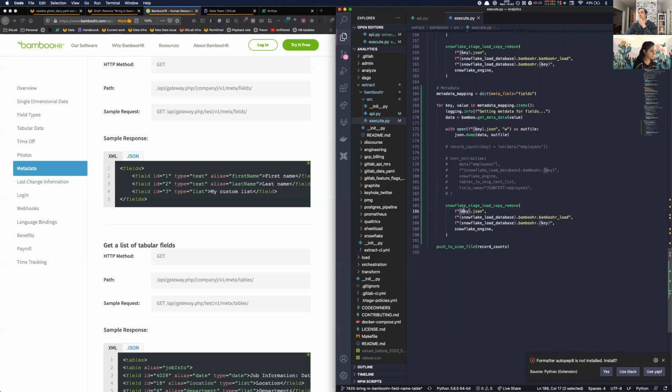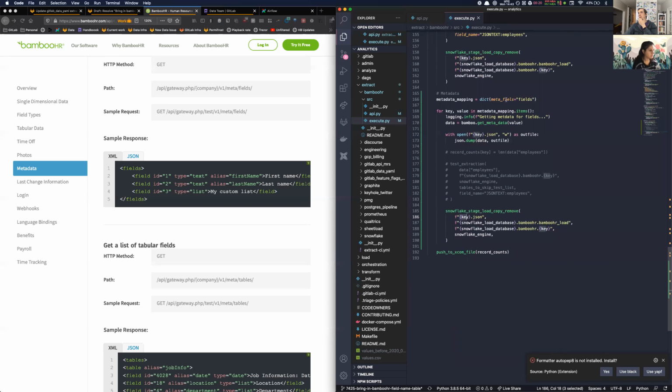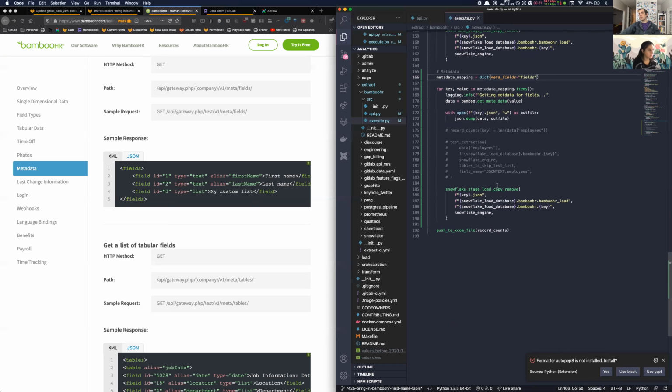We're going to upload the JSON file that's written out, and in this case, it's meta fields. Helps if I spell it out. What this is doing, it's looping through this dictionary, which happens to have one entry. So it's going to say for key, value, and the key is meta fields, values fields in this, and then it does stuff based on that. So it's going to upload metadata or meta fields.json, and we want to load it into. Oh, so this function.